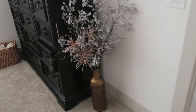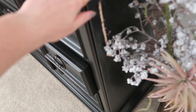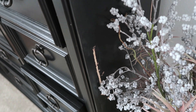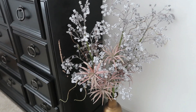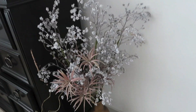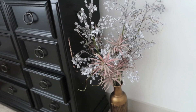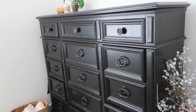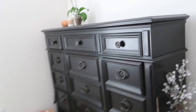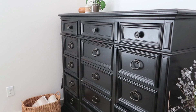Lastly in here, this is my newest addition — it's so cute, but low-key I got it to cover up some scratches from when we moved and Ryan and his friend were trying to get it up the stairs. My mom and I went to Hobby Lobby and found these flowers and paired them together, and found this vase too. It looks really cute over here. This dresser was Ryan's mom's — she was so sweet to give it to us. It's a really nice piece.